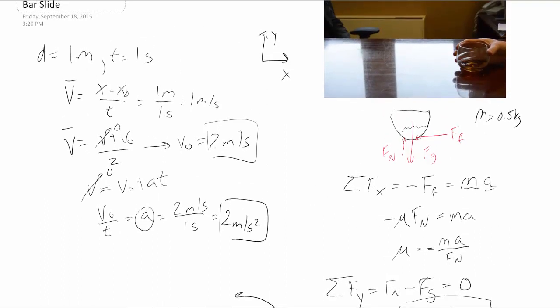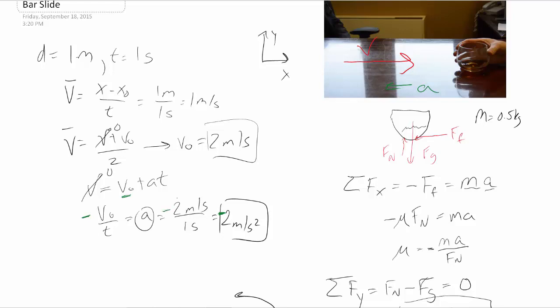I'm going to just do this over here because I have more room here. One thing to note is that I wasn't completely clear when I solved for the acceleration here. The acceleration, if you remember, the glass was going in this direction. All right. And, it's slowing down as it goes in that direction. So, that's the velocity. That means that the acceleration is going the other way. The acceleration is slowing it down. And so, the acceleration is actually going in the negative x direction. So, I should have actually called this minus 2 meters per second squared. And, the place where I messed that up was right here where, when I subtracted v zero over, I should have gotten a minus sign. So, that would have been minus 2 and then we would have gotten that.